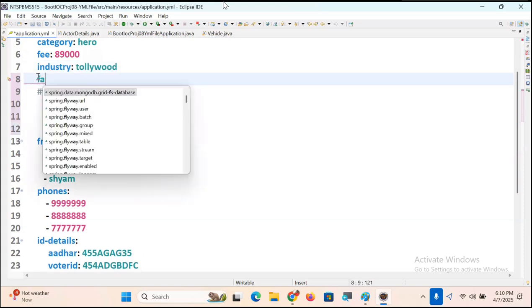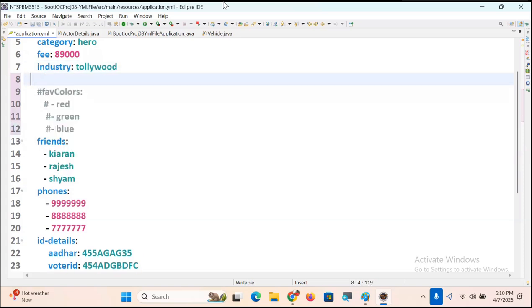Okay, here is my fav-colors or fav colors. Here I want to have inline syntax, guys. Red comma, green comma, blue. Like this we are putting the values there.